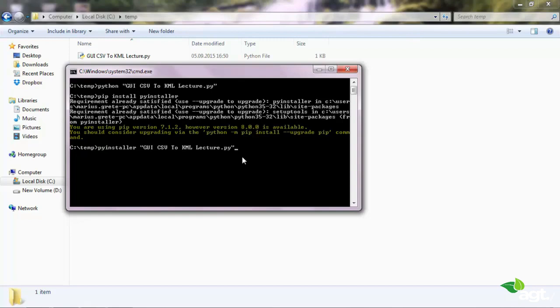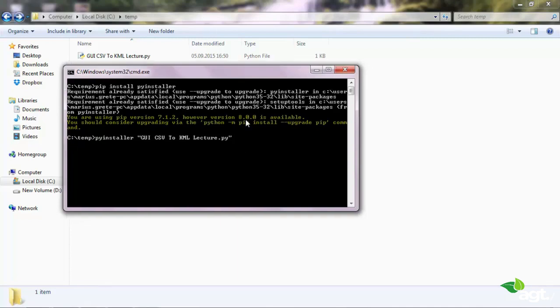This method is good in that if some problem happens, you would be more able to actually troubleshoot the problem and go to the specific file that caused the problem and then maybe solve the problem. But if you want a single file, a single .exe file or a single .app file for Mac, you'd want to add a parameter here called onefile.